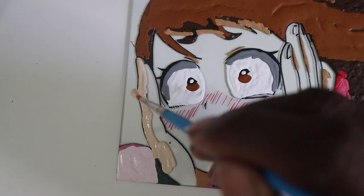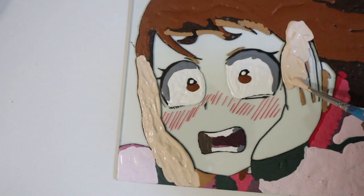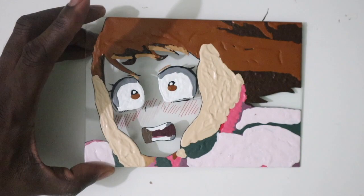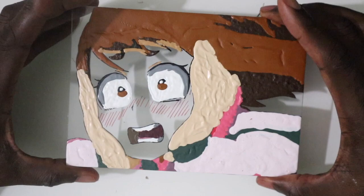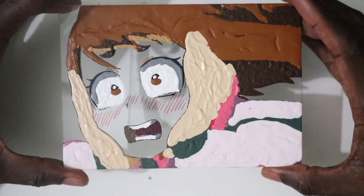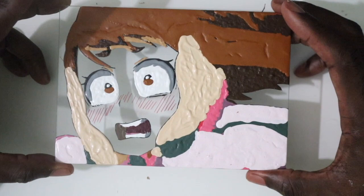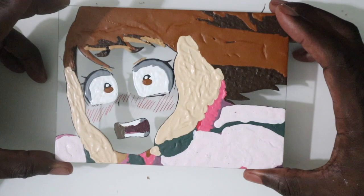So let's get back to painting Uraraka's blushing face. When you are painting the blushing face, you have to use the paint as a mask. She has her hand on her face, so you paint everything except the area that has the blush with the color it's supposed to be painted in. If you didn't paint her hand, the blush would get on it. So you paint everything that doesn't have the blush on it. This way, when you start with the airbrush, it only goes where it's supposed to be.